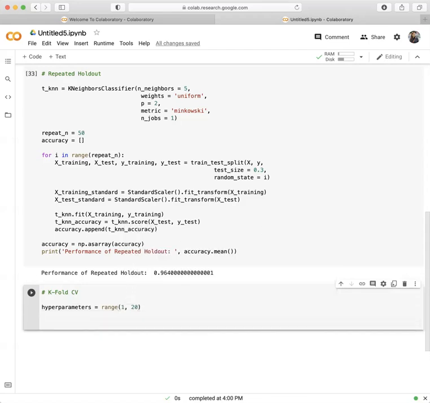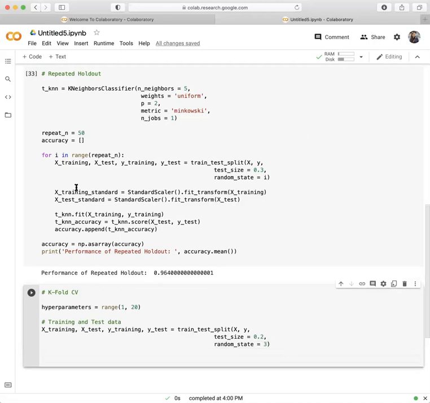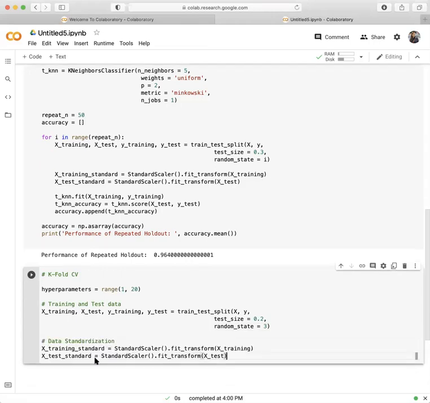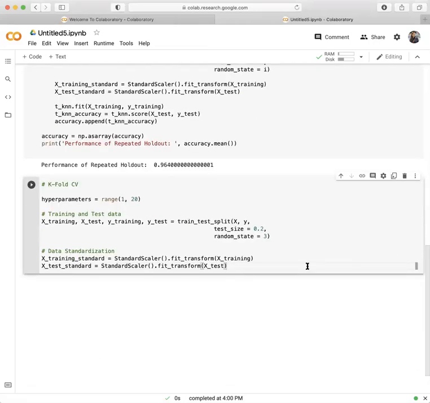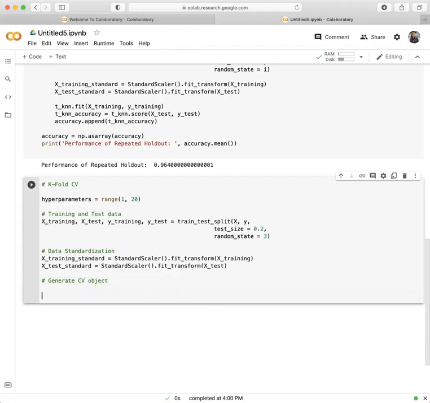And first thing we will do is get training and test data set after hyperparameters. And we have 0.2 for test size. And please remember, if we are going to use KNN as a classification method, we should do data standardization as usual. This time, there's something different. We should just generate a cross-validation object in here. So let's see how it is going to work.